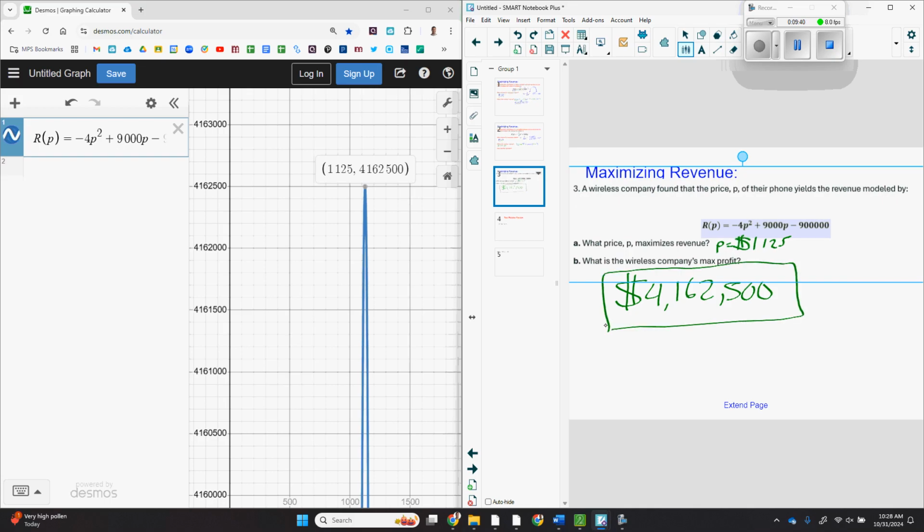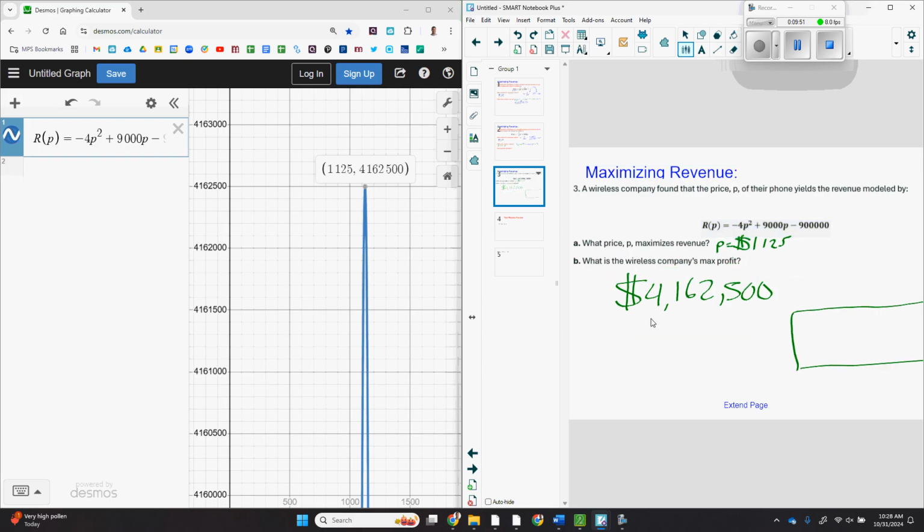That doesn't necessarily mean that the company has to choose the biggest, but this would be something that if you do get into marketing or something like that later in life, you might want to know kind of how to maximize your profits in those certain situations. Now, of course, you would have to create this model, and that's a whole nother animal. But for just coming up with those profits, what P is to maximize the revenue, and what the company's max profit is, you can just find, solve for P, and then figure out by plugging it back in to the original.